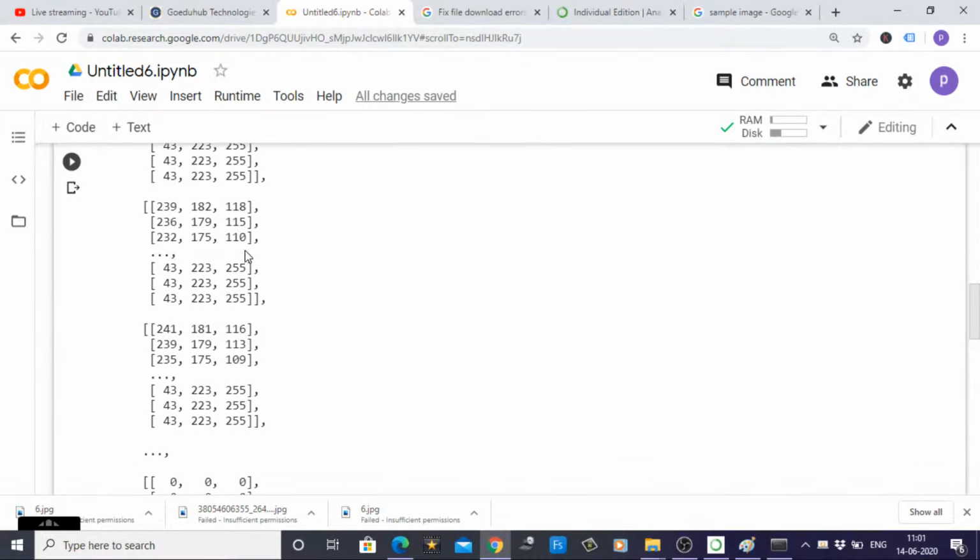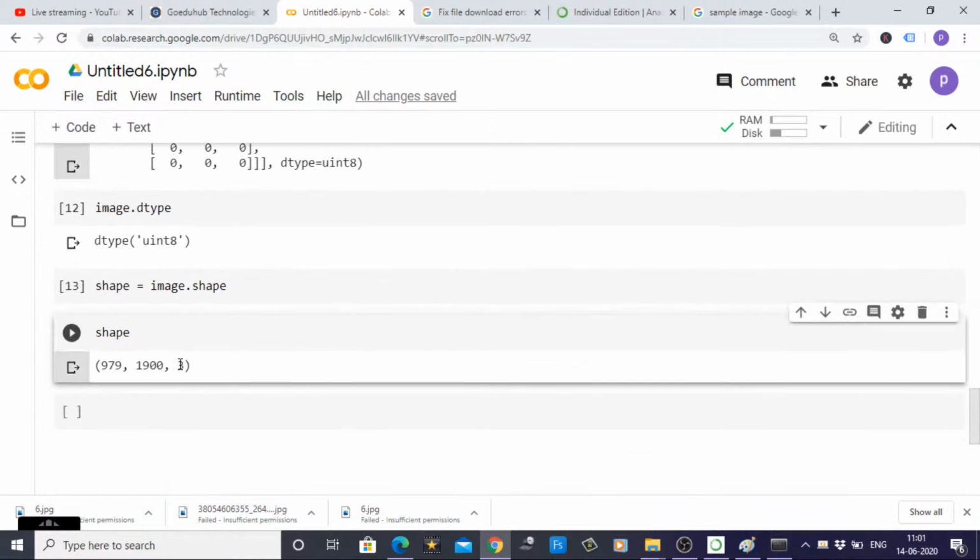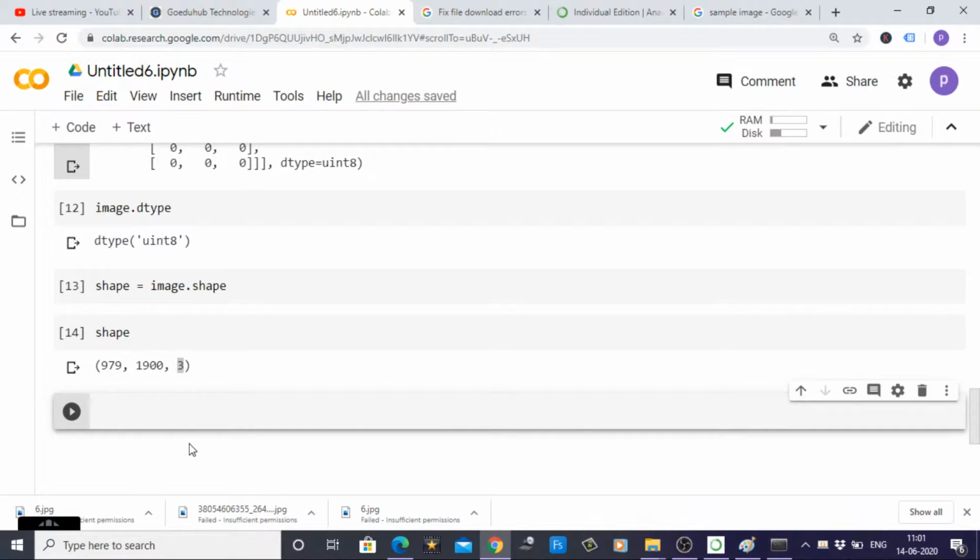So here we are getting the shape. Shape 3 means first is B, blue, green and red. I'll show you separately how we can see the blue, green, and red, and how we can remove a particular color from an image. This is the image, and the width and height and all 3 parameters you know very well. And now I'll show you each and every color component.